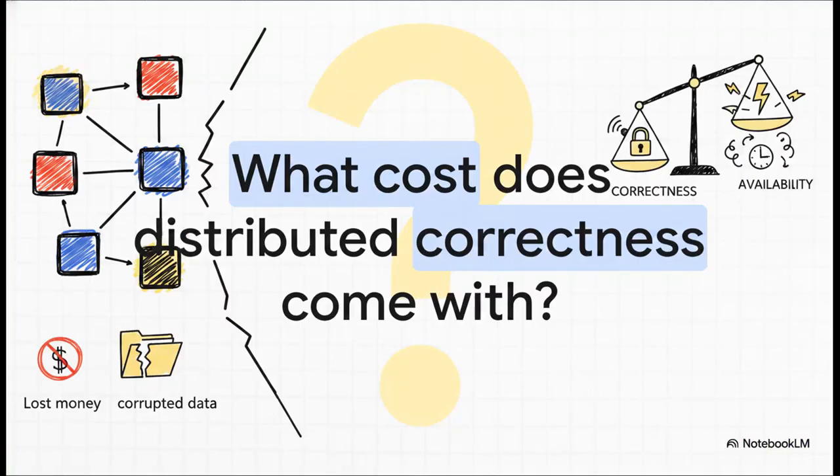I'm going to leave you with this one final thought for today's explainer. We found a way to achieve absolute distributed correctness. We stopped the lost money and the corrupted data. But requiring strict majority votes for every single transaction introduces network latency. And if a network partition cuts off your majority, the system has to pause to protect data consistency. It just goes to show, there are no perfect solutions in distributed systems, only engineering trade-offs. So what trade-offs are you going to make in your next architecture?